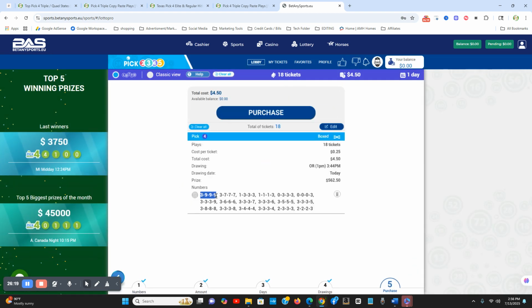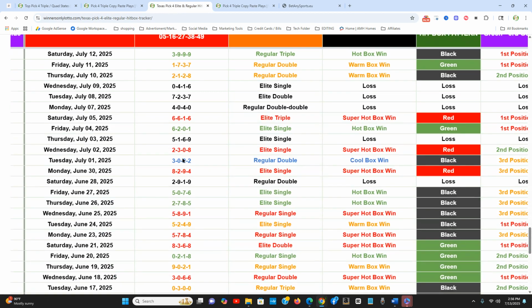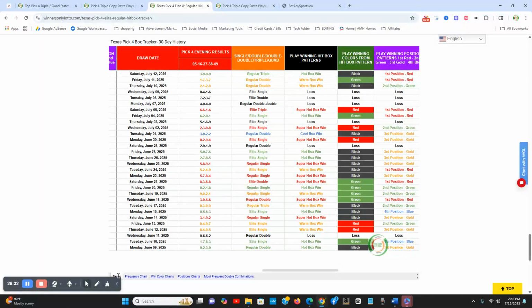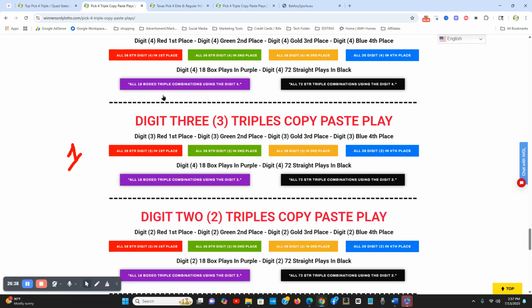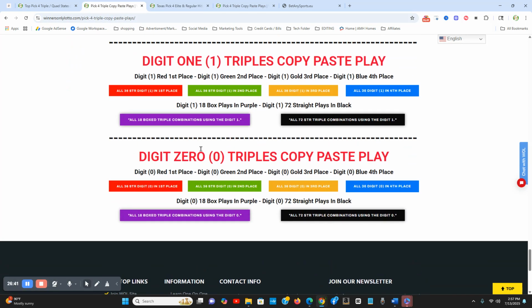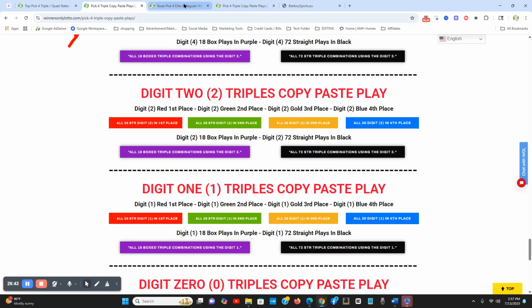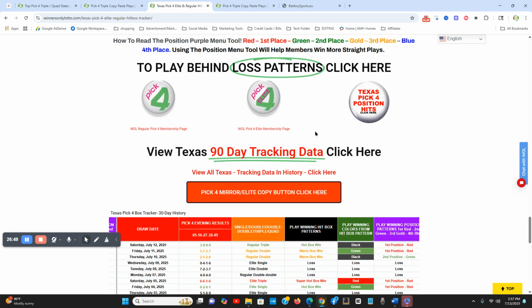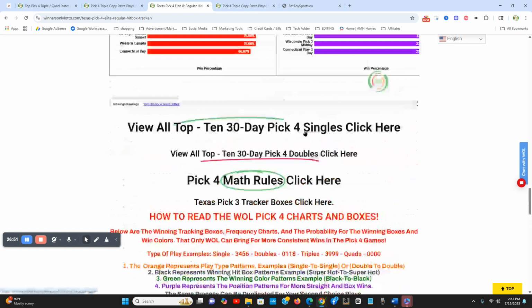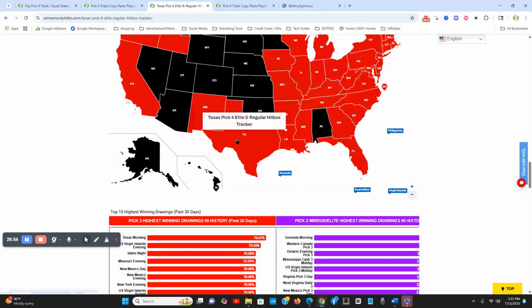So here's your 399, 562 could have been boxed, and that way you could have had a great return for a small investment. So this is another amazing tool on the WOL platform that players can capitalize on, bringing in some serious wins. And again, keep in mind that when you're looking at the data tables for all of the triple plays, you can see it doesn't matter.